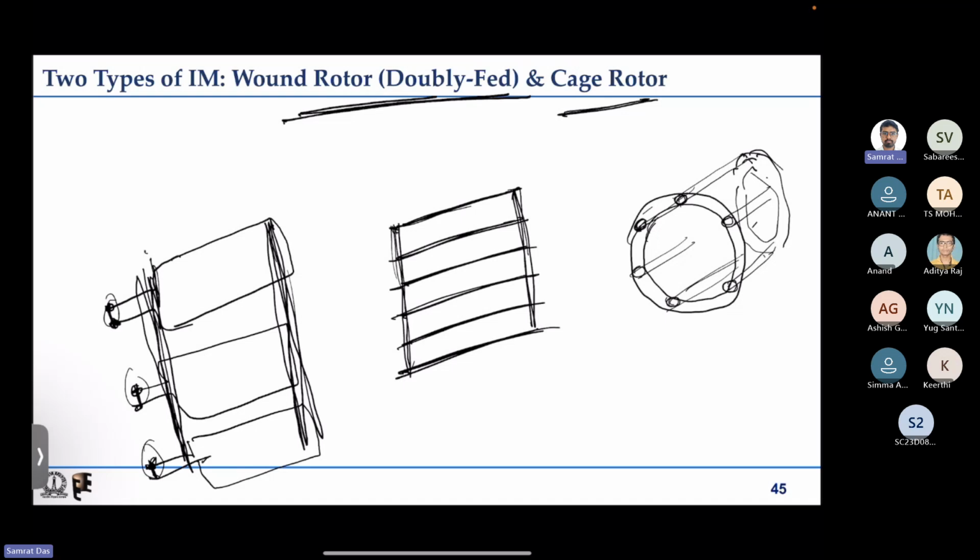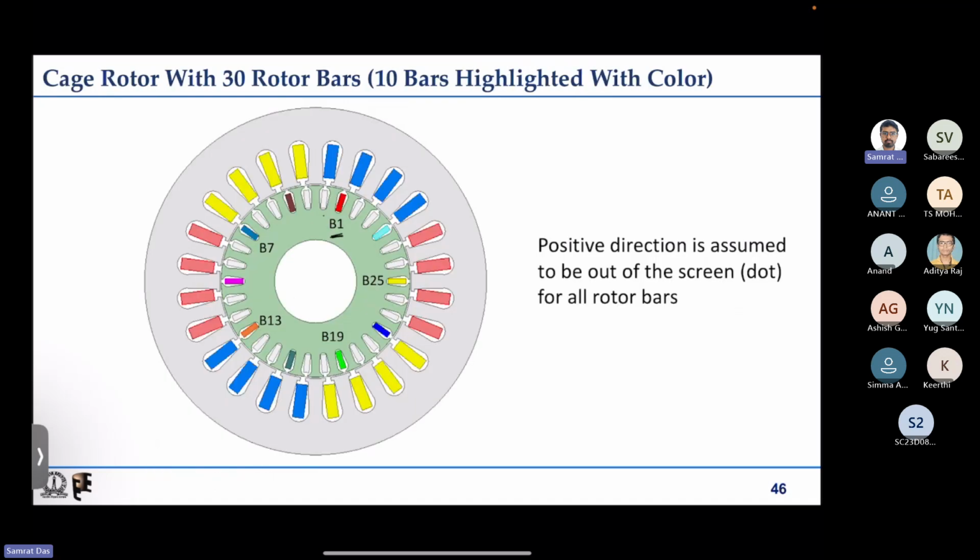So we will get to the understanding of the cage rotor. Say we have squirrel cages, and nothing is designated, as someone was asking in the beginning. How do we identify which is corresponding to R phase, Y phase, B phase? Now you will get the answer. Here we just have some bars. For simplicity, I'm just highlighting some bars and naming them accordingly, B1, B2.